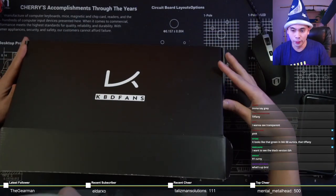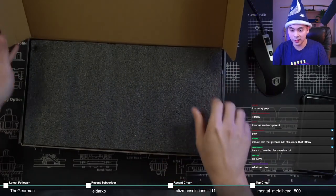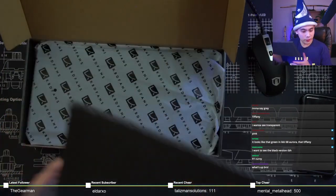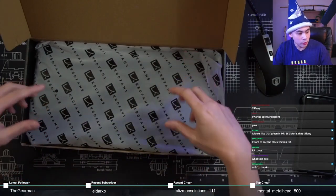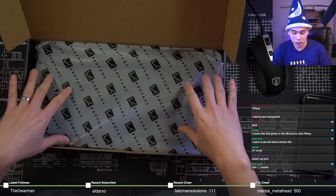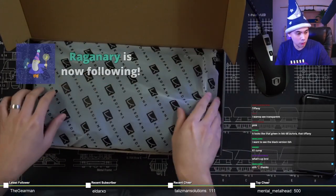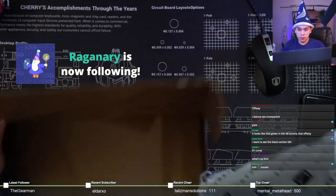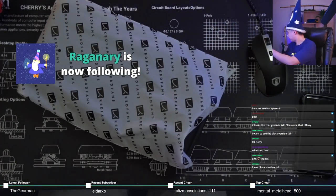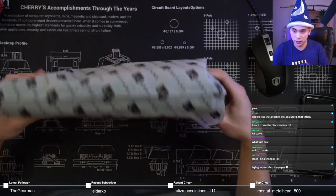Oh yeah, here we go. No more interruptions. Oh! So it comes with a foam of sort for protection, I guess. And then this is different. The original packaging was a plastic sheet. This one's still plastic, but it actually has the KBDFans logo on it. So that's interesting. That's new. I don't think it's any more protective or anything.